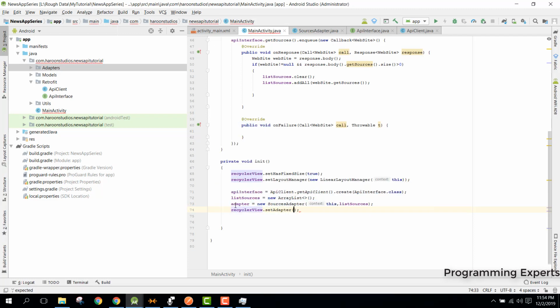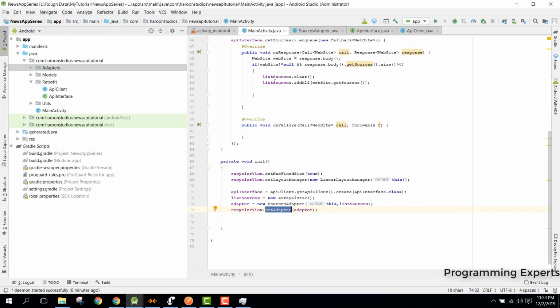Finally we say recyclerView dot setAdapter, and we pass the adapter here. So now we are passing this empty array to this adapter. We are setting the adapter, but we will not see anything on the screen.